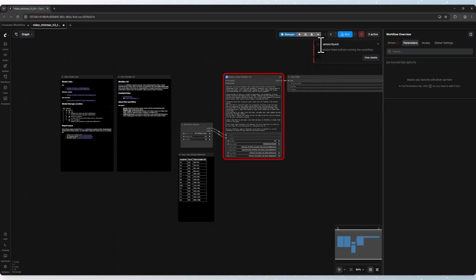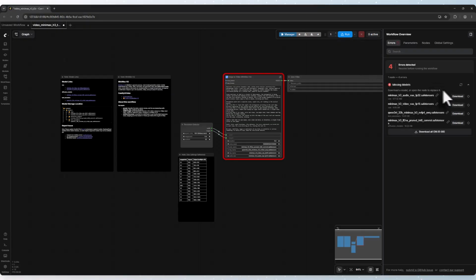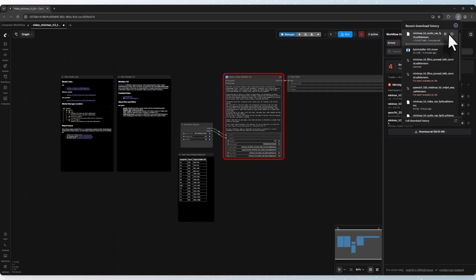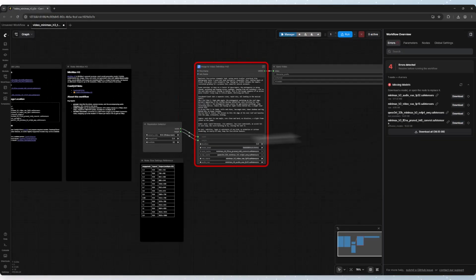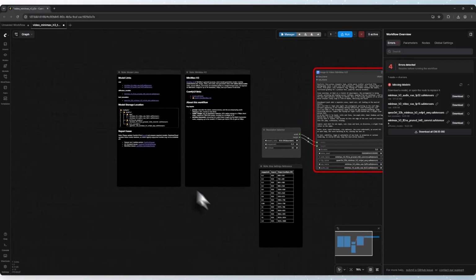Before you do that, we have to download those files. We have 4 files to download because we have 4 errors. Review details. We must download those missing files. As you can see, click the download button and the downloading is starting. For me, I already downloaded those files. Pause the video right now and continue after downloading those files. Okay.